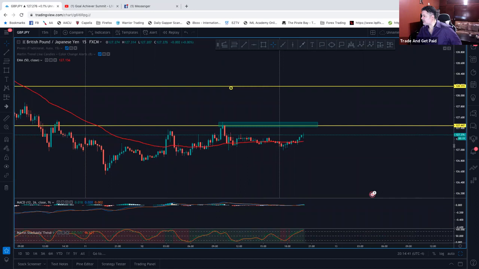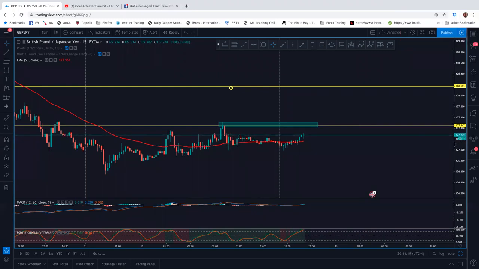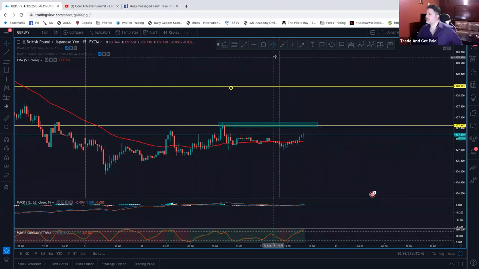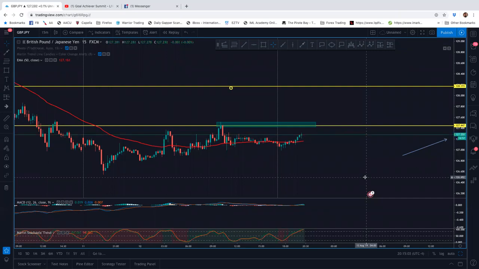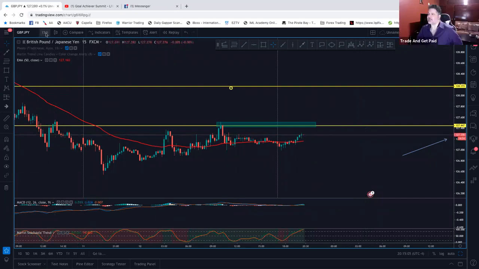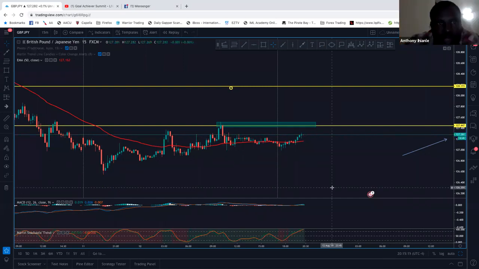This candle is about to close in 18 seconds. 16, 15, 14. Can you see it? No, I can't see it. Okay, I'm going to put an arrow. Hold on. Okay, I've seen it. Right there. You see it? It's closed. And since this is the 15-minute chart, the next candle just started and it has 14 minutes and 50 seconds left.